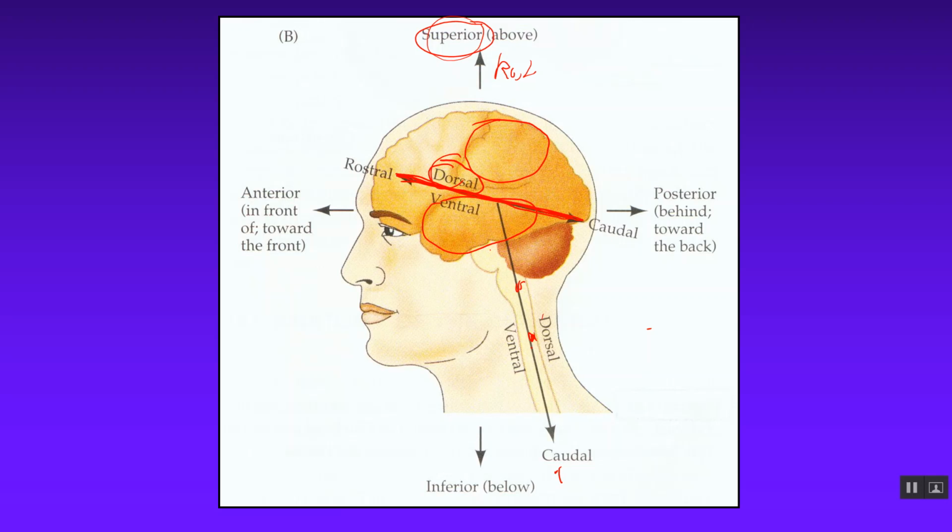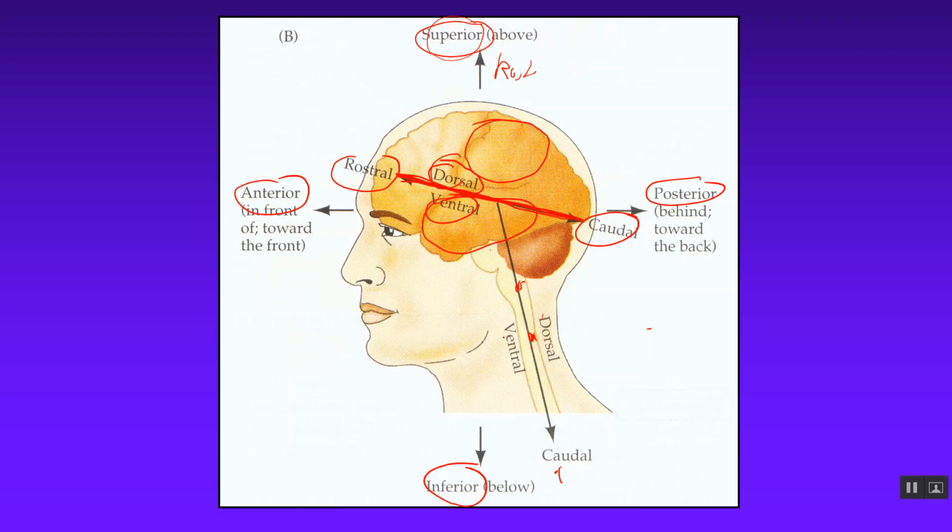I'm making it harder than it needs to be, but I don't want you to get confused, because when I'm making up test questions, or you're reading anything about the nervous system and they're talking about where structures are in relationship to each other, it can really get confusing. Just ask yourself, where am I at? If I'm in the cerebrum and they're talking about cerebral structures, I need to know that dorsal and superior are synonymous, rostral and anterior are synonymous, and caudal and posterior are synonymous in the cerebrum, okay? And ventral and inferior are synonymous in the cerebrum.